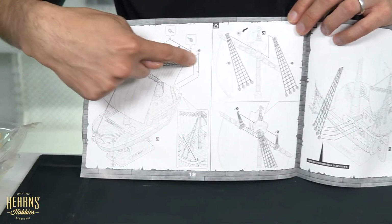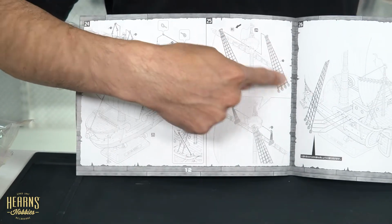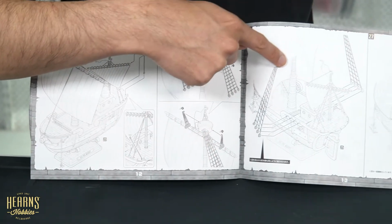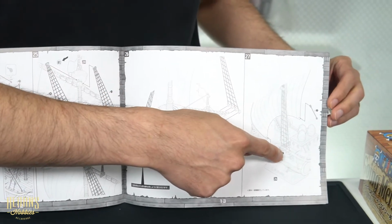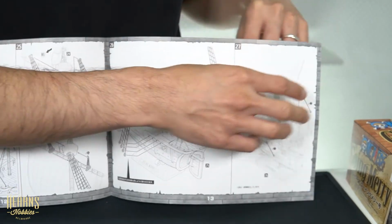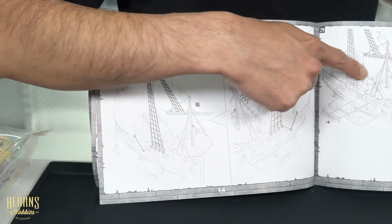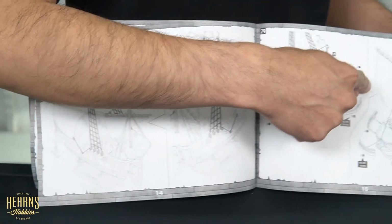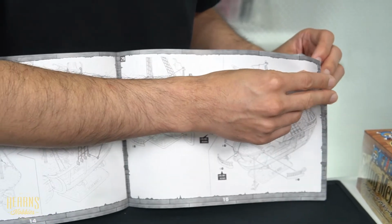Okay, so we're getting into the finer bits for the rigging. You got all these rat lines here going on. They're just all getting pressed into place. You got the rat lines here going to the main sail. Finer parts. Okay, you got all the railing going on now. There's a final section. Actually, there's still quite a bit here.